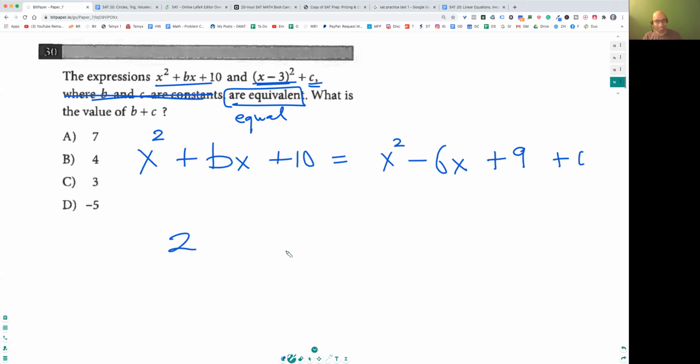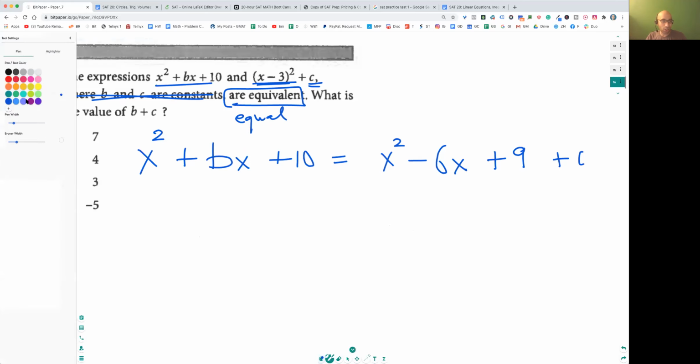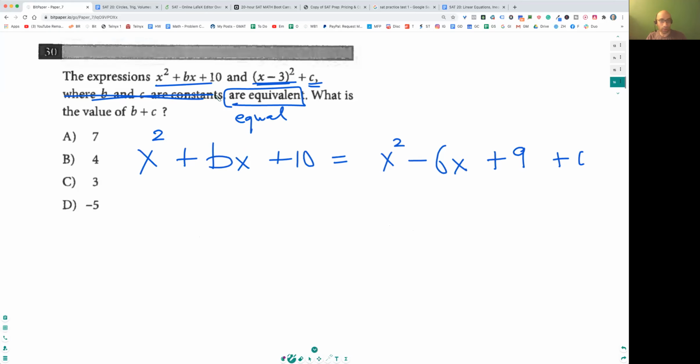Yes, exactly right. They just try to trick you. Every trick in the book they want to use to reduce your score, and we are trying to read their book and give you the counter answer so you don't lose points here. So remember, equivalent means equal. There's a deeper meaning to equivalent, but for the SAT, it just means put the equal sign.